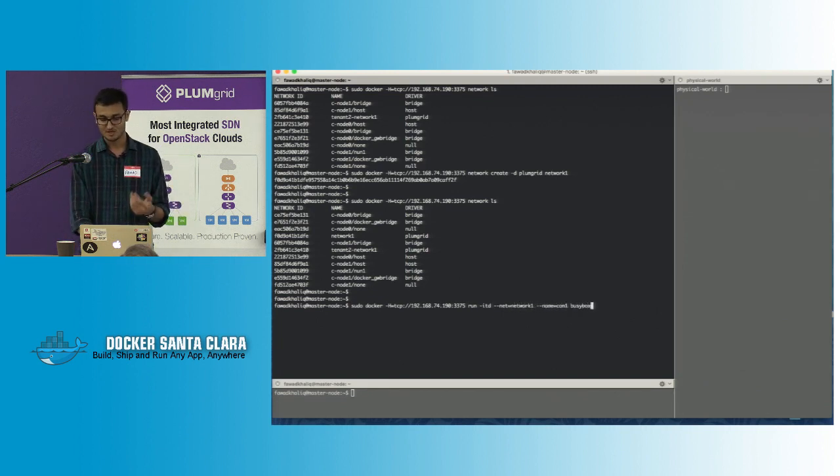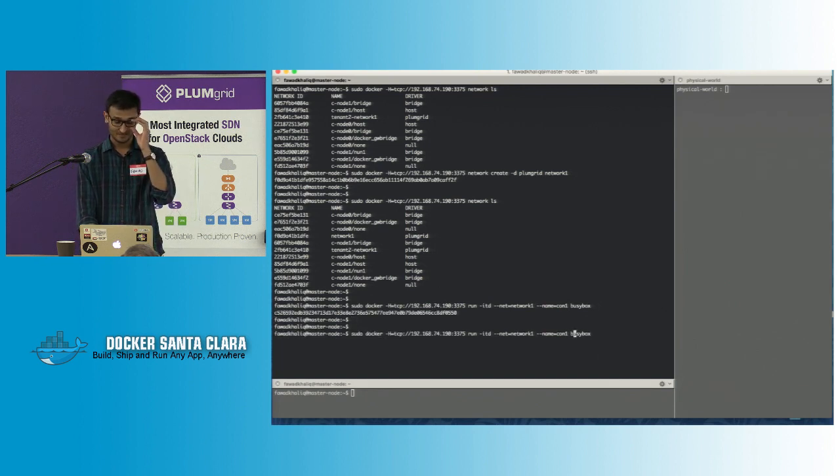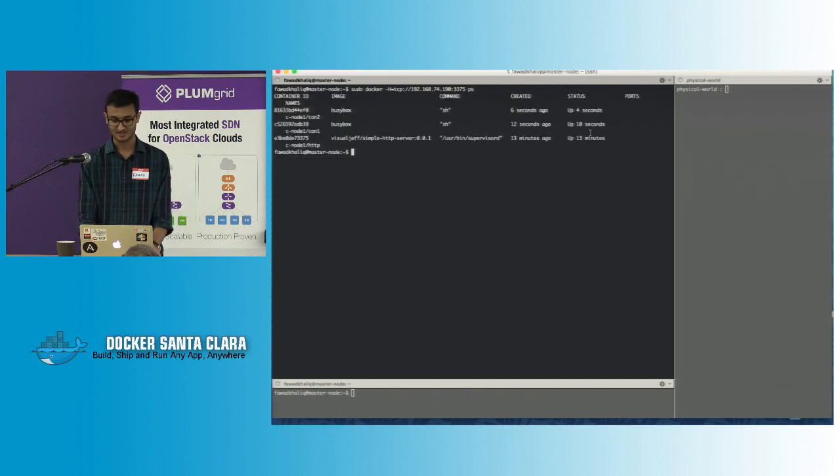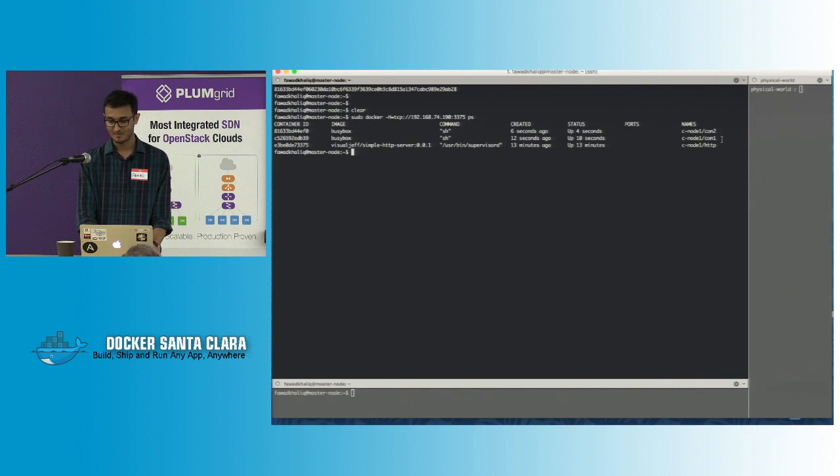Let's go ahead and provision a few containers here. And as soon as we do them, we'll see how multi-host networking takes place for these containers. So I provisioned 2 containers, and both of them are on node 1. So I think that's not multi-host. Let's provision 2 more.